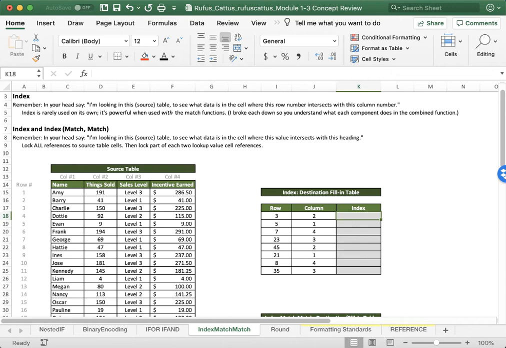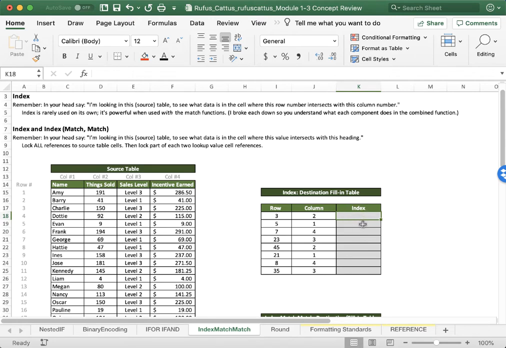So let's go ahead and look at an INDEX example, and then we'll put it together with a full INDEX MATCH MATCH. All right, remember we have data in a source table or multiple source tables. In this case, we just have one. And in this case, we're using the INDEX function to return a value.